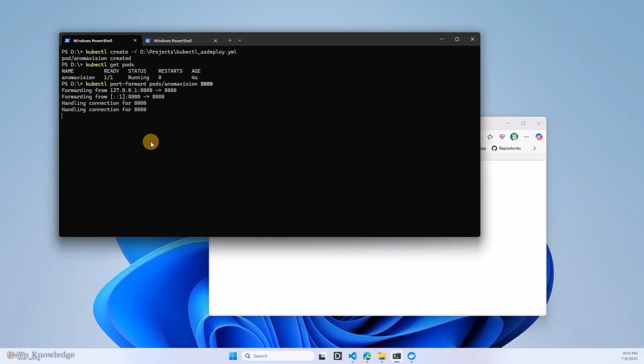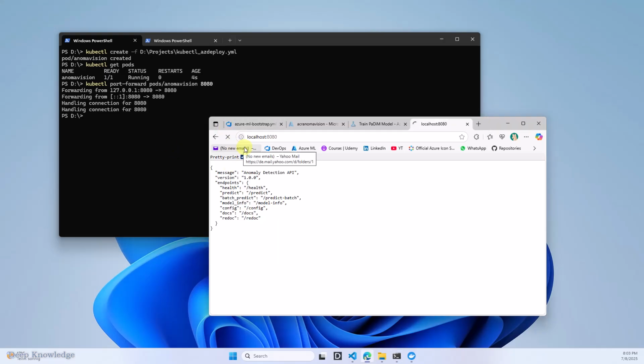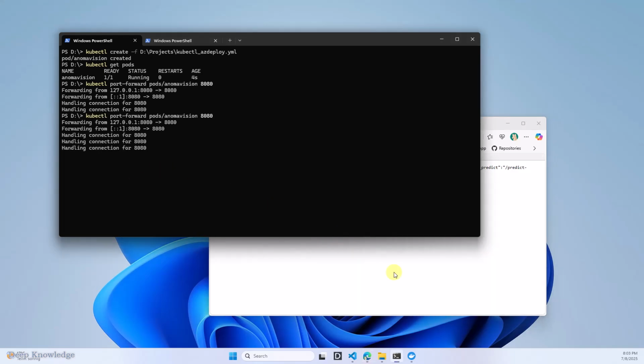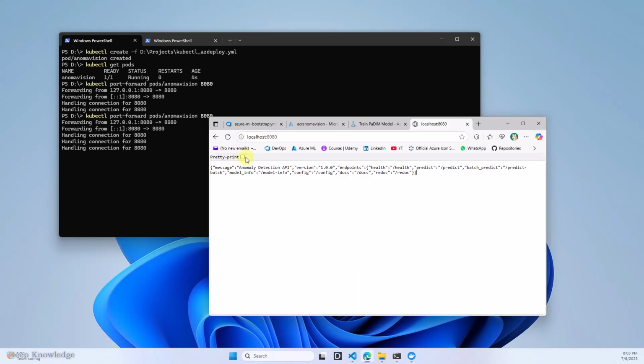And if I kill this process and refresh, there is no localhost, so you can see it took time. Now I will just run it again, and you can see it's starting. Now I can see the docs.